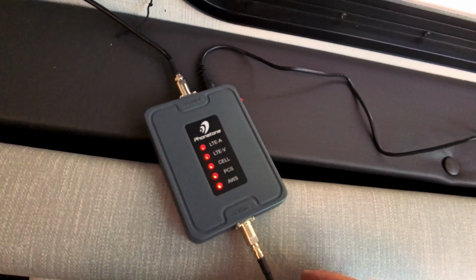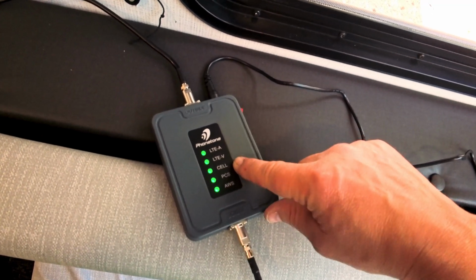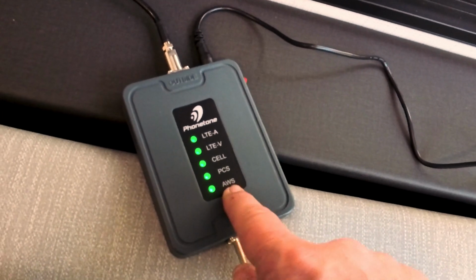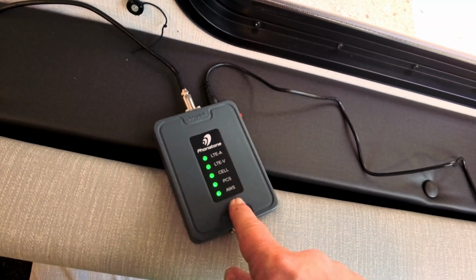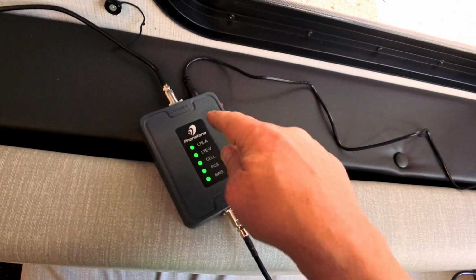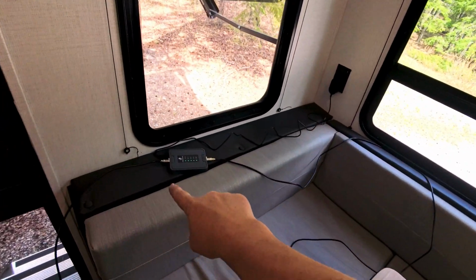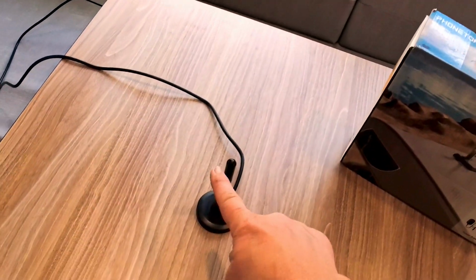Now we're going to turn it on, and when we turn it on, it does a cycle of lights, and then it's going to tell us which services it's receiving and boosting. So this one currently is receiving LTE-A, LTE-V, cell phone, PCS, and AWS. Probably you don't have AWS in your area. We do, but it's a provider that nobody uses, and it's a provider I did not talk about in this video yet, but it is receiving that signal as well and boosting it. So now technically we are taking the signal from outside on the roof. It's coming around into this booster, and then it's rebroadcasting the boosted signal to this antenna on the table.